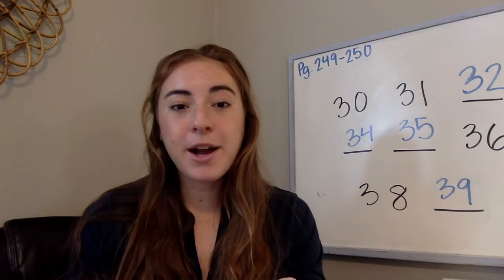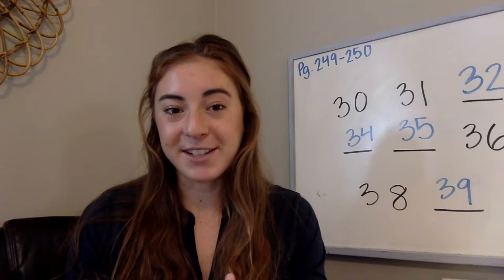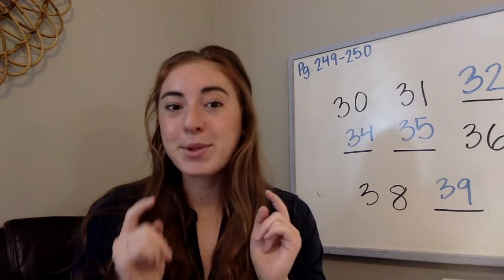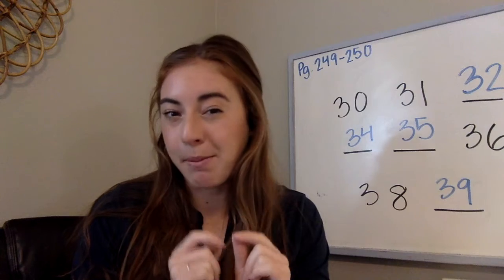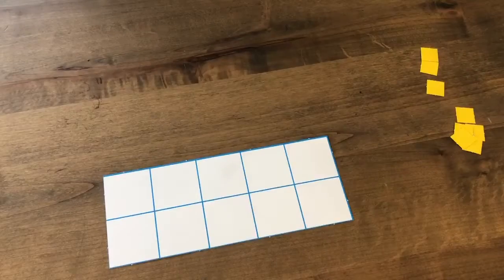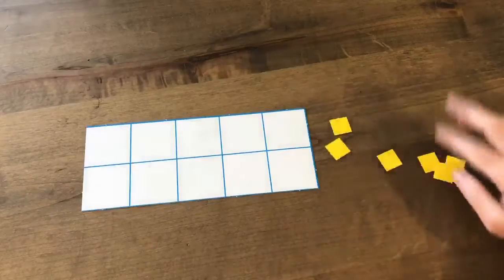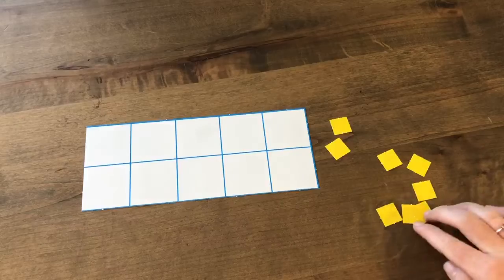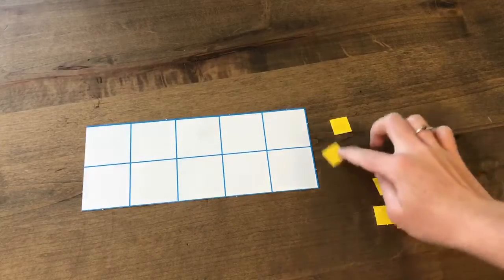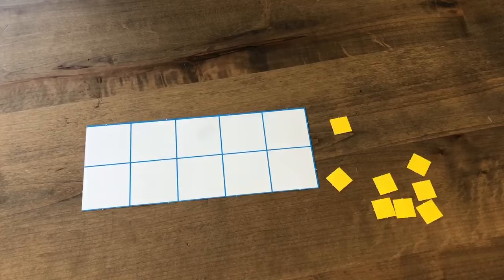So what Farmer Brown and Mrs. Brown are doing is they're getting their sheep ready for the county fair. But I need you to listen to the story because I'm going to ask you a couple math questions, okay? Are you ready? Okay, my friends, can you use your imagination while I tell the story? I have some squares, but do you think we could use our imagination and pretend that these are sheep? Do you think we could do that? Okay. All right, listen to the story I'm going to tell you.